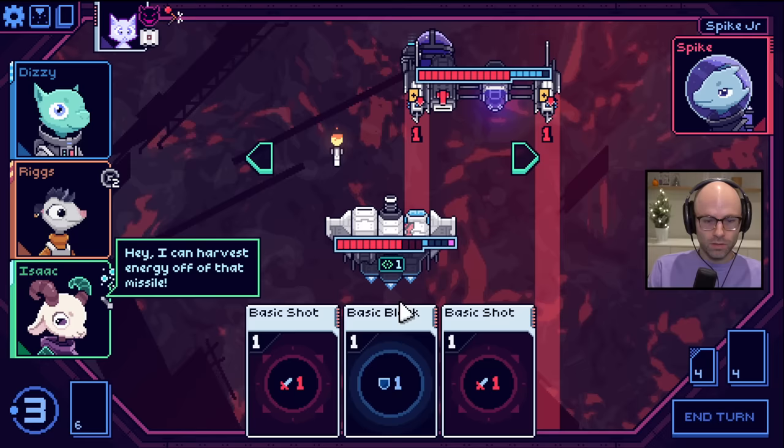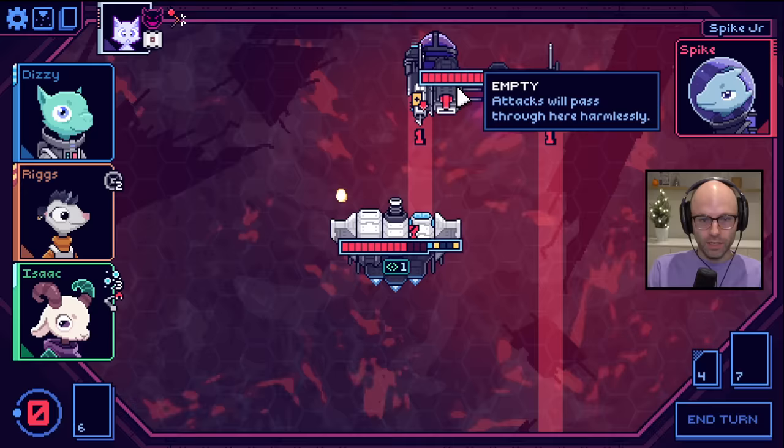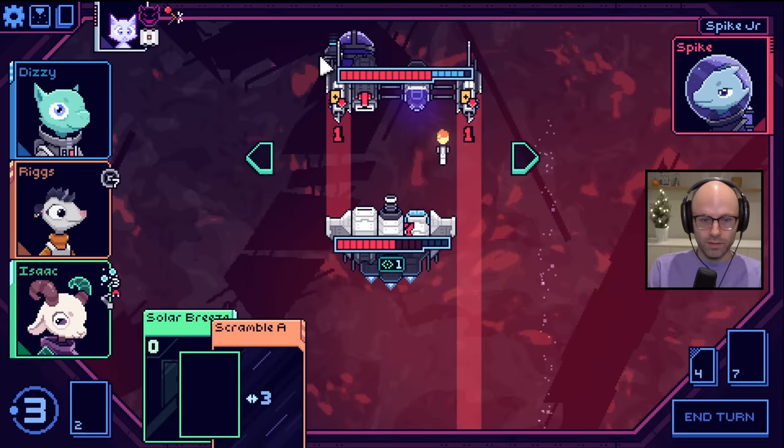I'm going to take two and then two. So I'm going to take four. So I'm going to lose one hull. We've done essentially zero damage to our opponent. I think we're getting sent into the Shadow Realm this time, quite frankly.